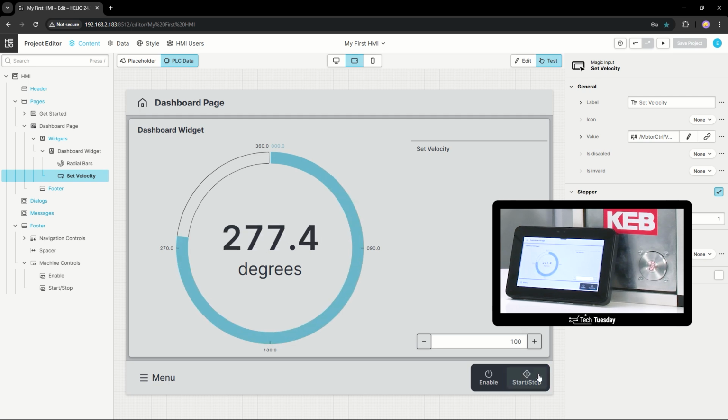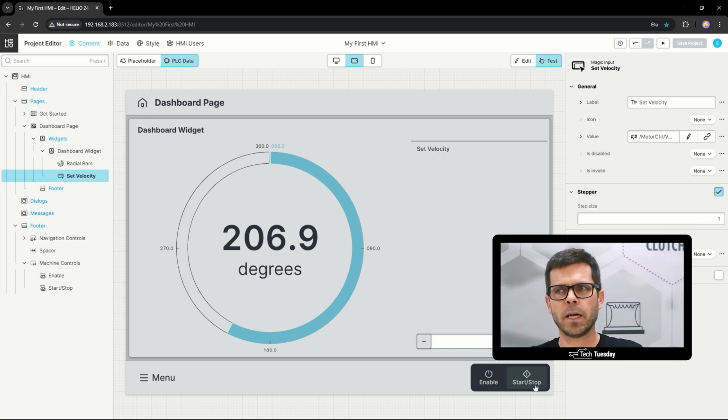I can turn on the screen in the IDE, start, stop again, and it starts running around in circles. I can increase the velocity from my IDE. So I'm working on the actual HMI here to control my complete setup, my motor, which should now spin quickly. And going back to 100 gives us that nice looking HMI. So stop it again, and that's basically it, how you create an HMI.